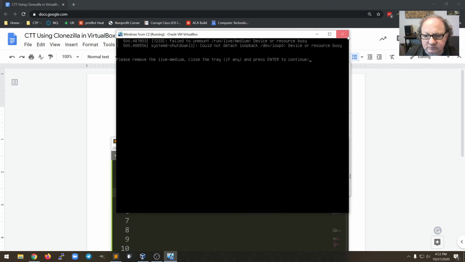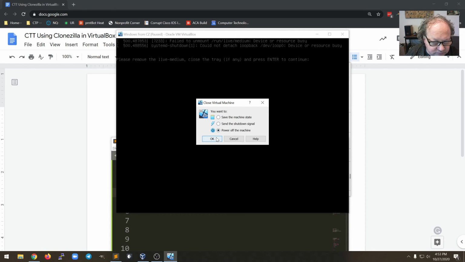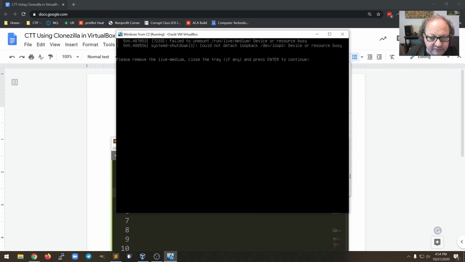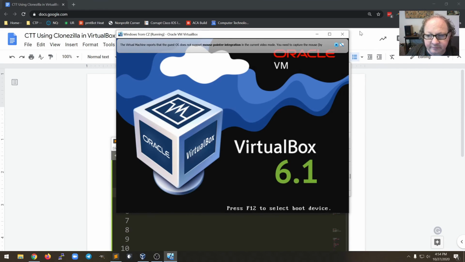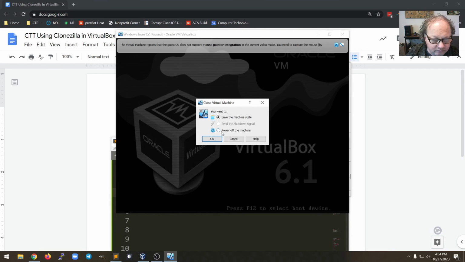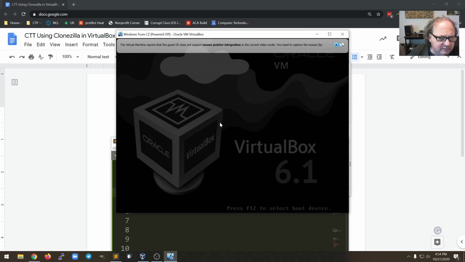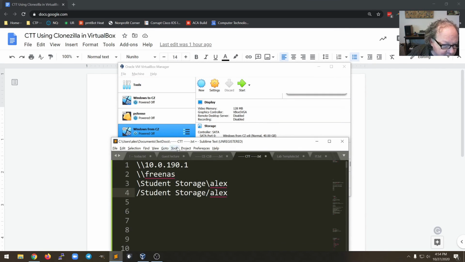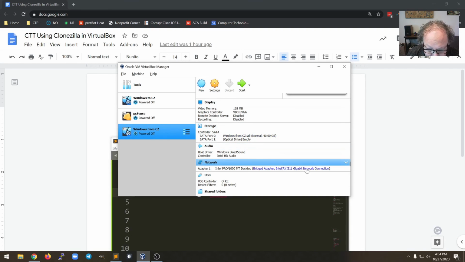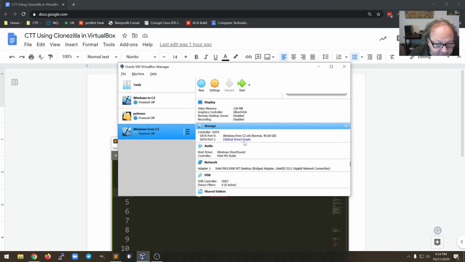Oh, we can't do that here. Let's let it shut down gracefully here. Okay. And I wanted to do that because I want to remove this optical drive. Oh, look, it already did for me. So I don't even need to do anything. Just let it restart here.